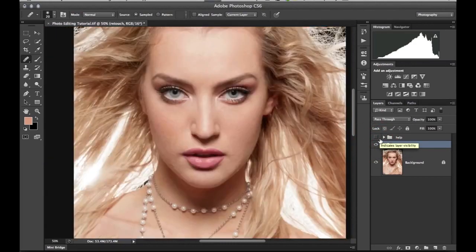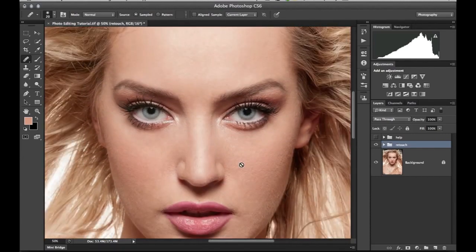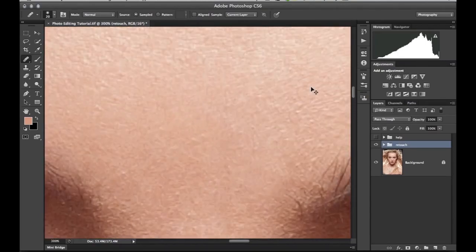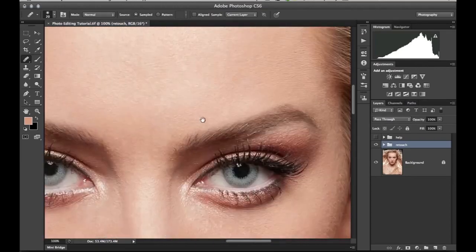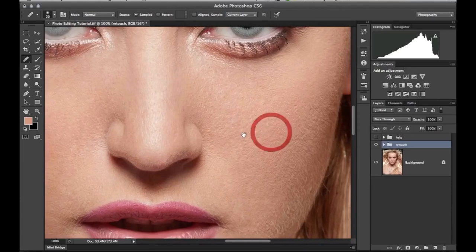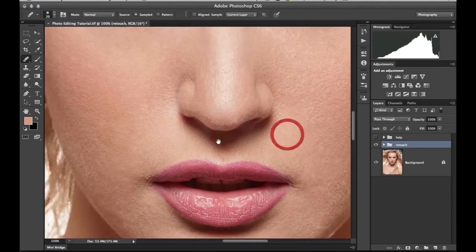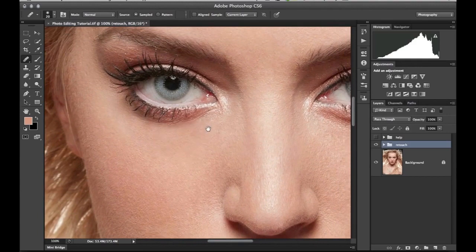Here's your before. Zoom out a little bit so you can see. There is your after, before, and you can see all the detail was kept in the skin. Looks fantastic. If we printed this right now, you would still see pores, would still see detail, would still see texture, would even still see fine hairs, and we'll go over that in the next video. We'll do the lips and everything else around the next video.